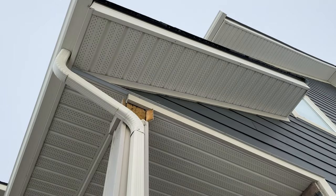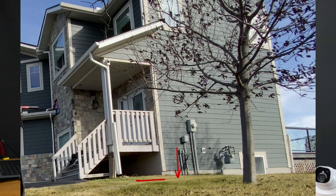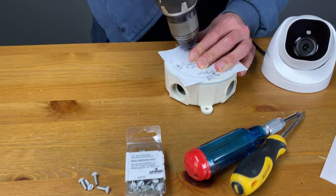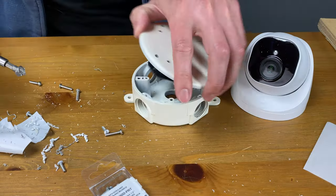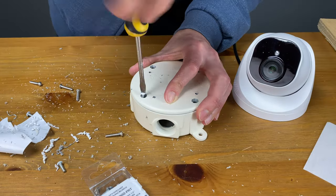Instead I'm going to use the top of this pillar as my install location. Here's the plan: I'm going to use direct burial cables and run them inside a conduit outside of the basement of my house, through the wall and then down into the ground. They will exit the conduit, travel about 8 feet, re-enter a second piece of conduit, and travel up the pillar, terminating inside of junction boxes. Then I'm going to mount the cameras on top of the junction box covers. This keeps the cables safe from the elements, gives them a neat finished look, and also prevents anyone from sneaking up and snipping the wires.